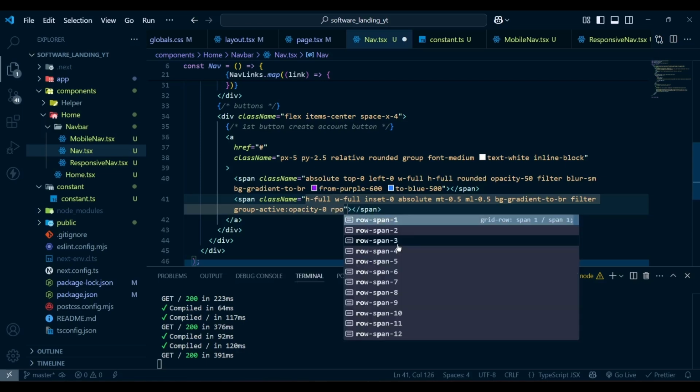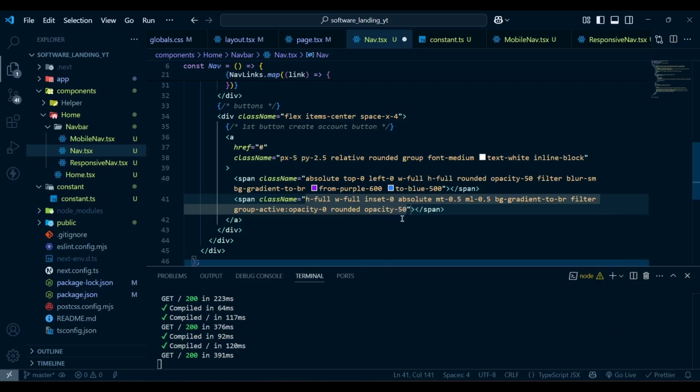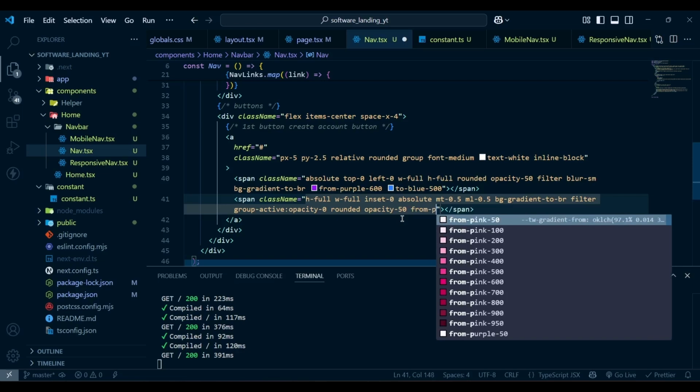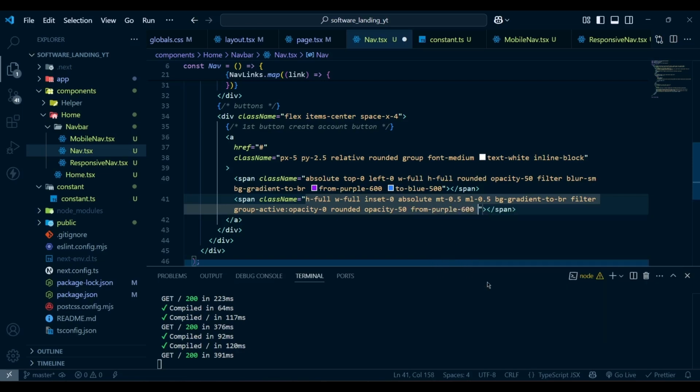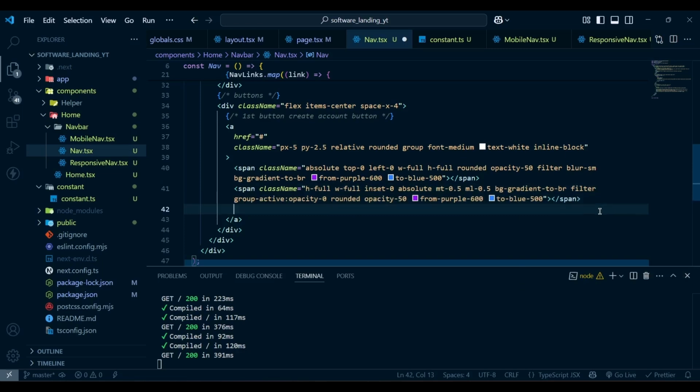Then we have rounded, opacity will be 50. From purple 600 to blue 500. That's it.